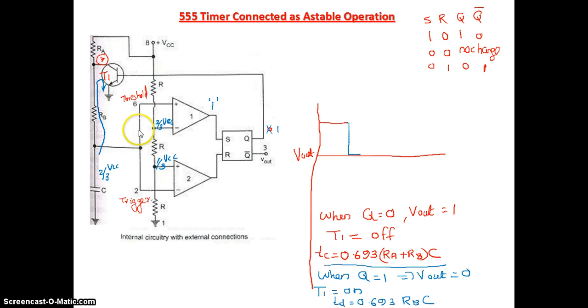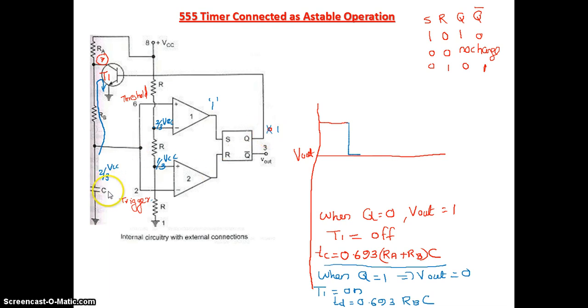Now this capacitor starts discharging from 2 by 3 VCC. So look here, if the voltage goes less than 2 by 3 VCC, this is connected to the positive terminal and here is the voltage 2 by 3 VCC. So when this voltage becomes less than 2 by 3 VCC, this output again switches back to 0. But even if it goes to 0, this is also 0, that condition, your output doesn't have any change. So previously it was in state 1, it will remain in that state till both S and R are 0.